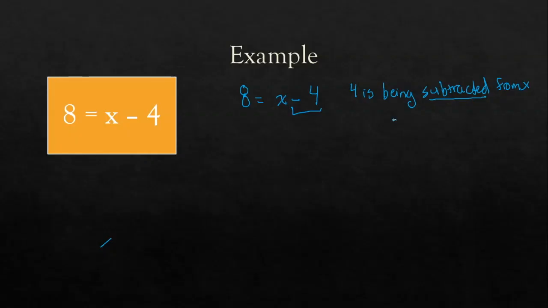So the opposite of subtraction is addition. So we're going to add 4 to both sides. What this is going to look like, I'm going to add a 4 to the left side, and I would have had to add a 4 to this side. Again, you don't have to write this step, but at the beginning we like to, so the students know what we're saying. So this goes away, right? That becomes a 0. So we get 8 plus 4 equals x is all we're left with. So we get 12 is equal to x.